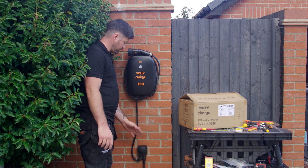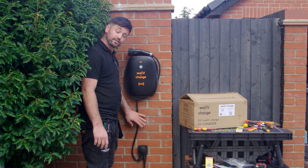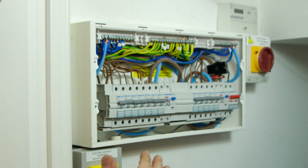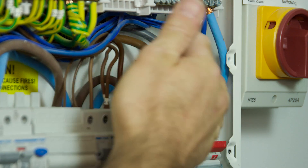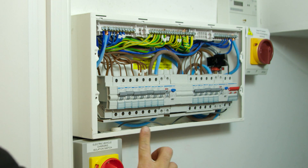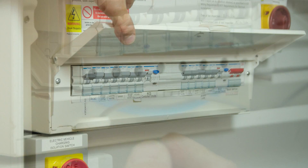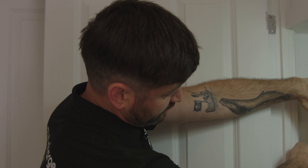We've put the supply cable into the junction box, mounted the bracket and the EV charger, and joined them in the junction box. It's time to make it live and start the commissioning process. This is a CT clamp on the incoming live conductor into the board, giving us live data on the solar power supply coming in. At the front we've got a Type A 30 milliamp RCD, and the circuit for the EV charger is protected by a 32 amp B-type breaker. We've put the cover back on the board and livened everything up with the isolator, MCB, and RCD — now it's ready for commissioning and testing.